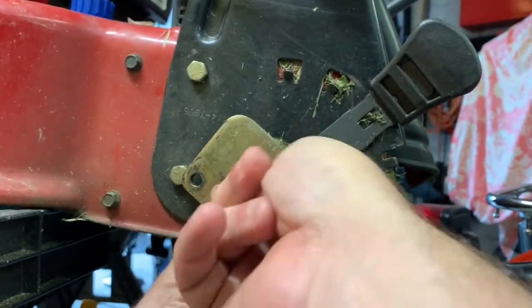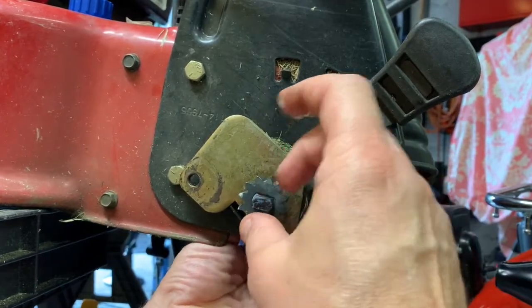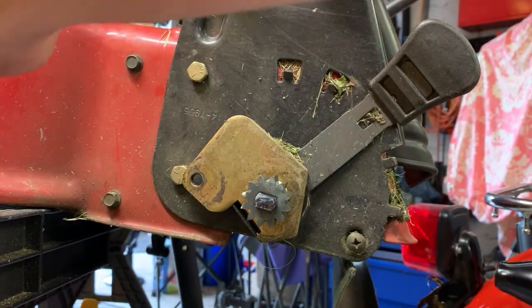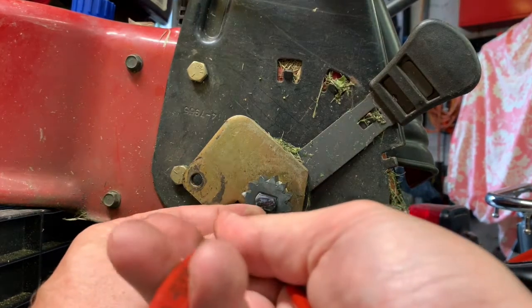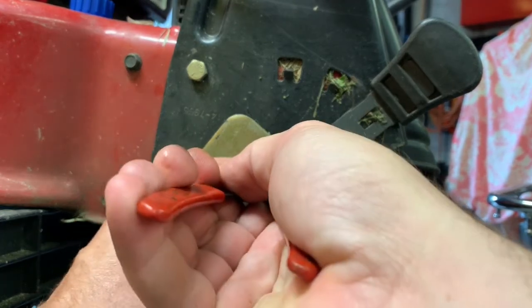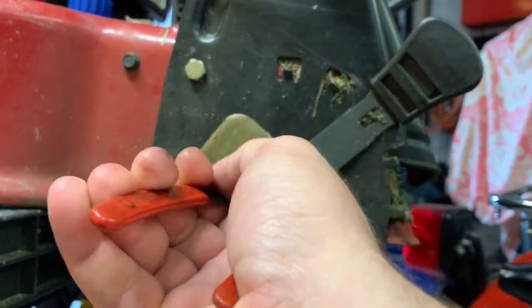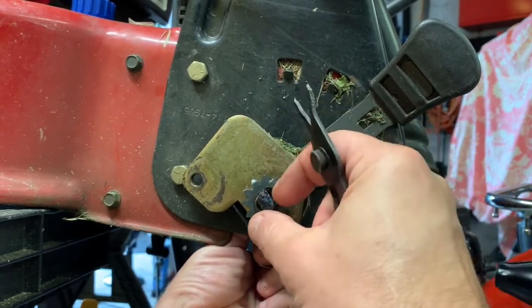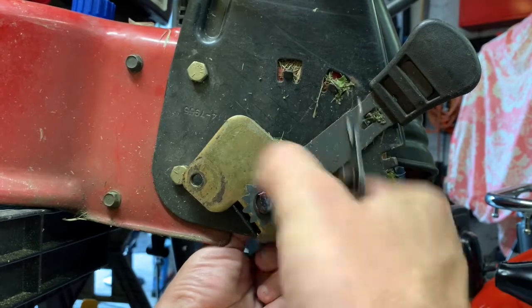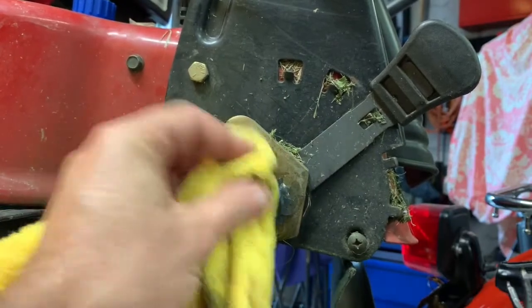The new one's a little tighter — the old one came right off. Make sure that's on all the way. Take your snap ring, expand — presto, snap ring's on. This snap ring's not super tight, I always like to give them a little clunk, smush them around a little bit to make sure they don't fall off. Give that pinion a little tug — alright, that's good. I'll wipe up a little bit of the excess grease there.